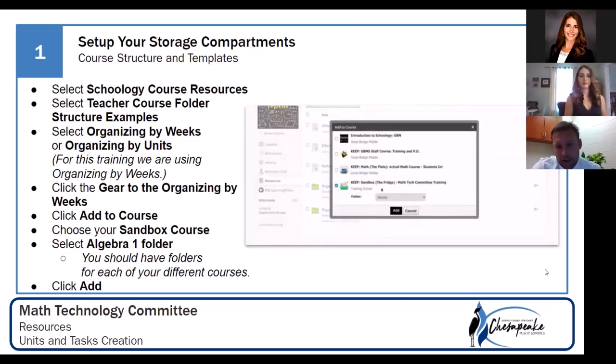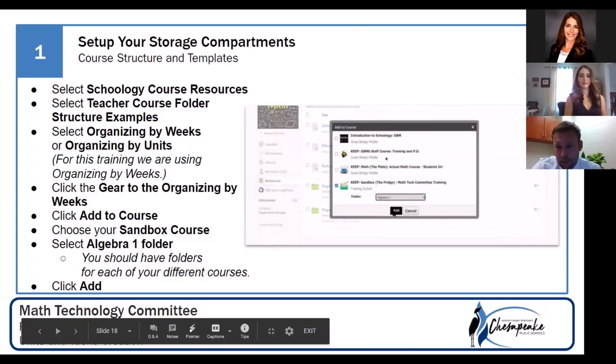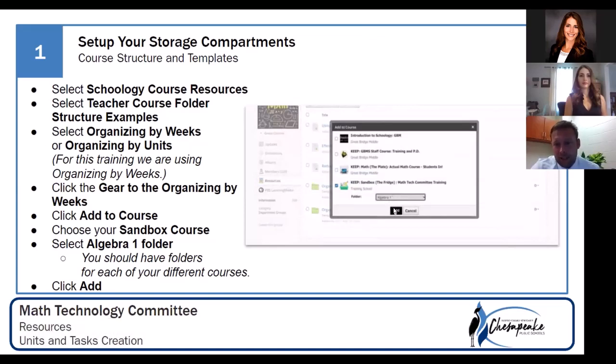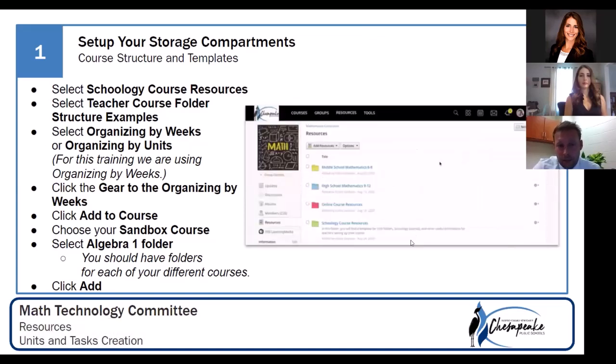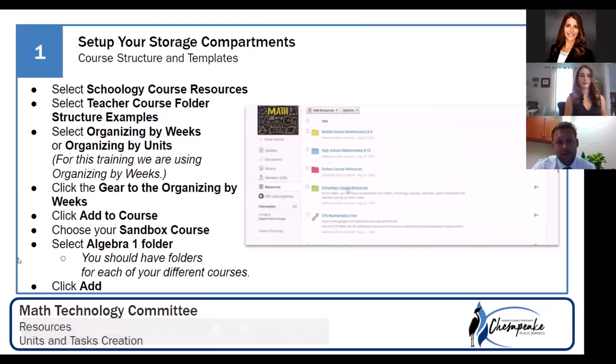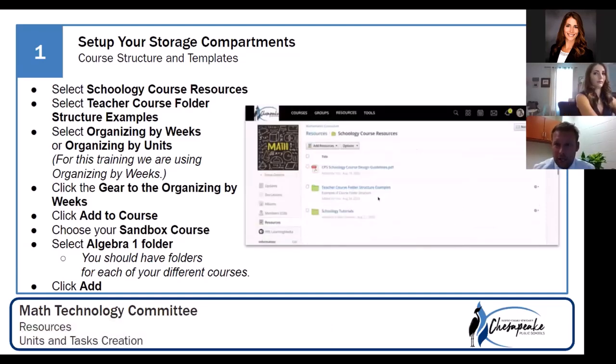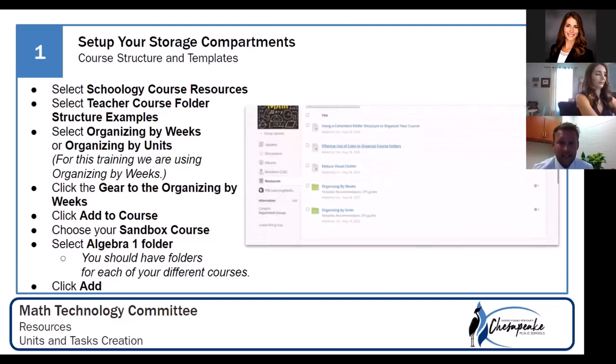Now right here, it's clicking on a folder. I had a folder in that sandbox course set up for algebra. So you should have folders probably set up for the different courses that you teach, so that you could place them in each. After that, all you do is click add, and that's it. Very simple. You just follow those steps, add the course, and it's in there.